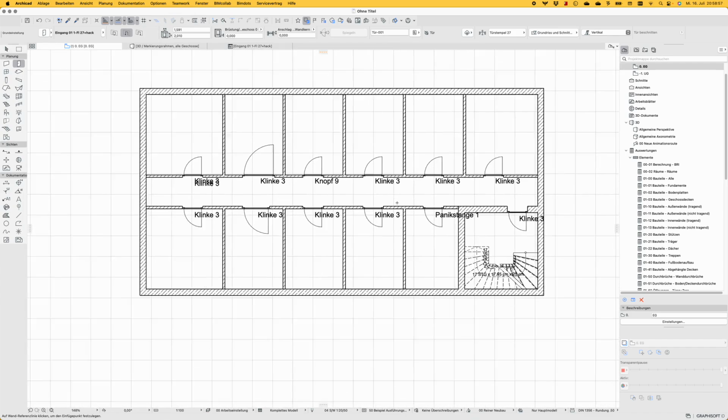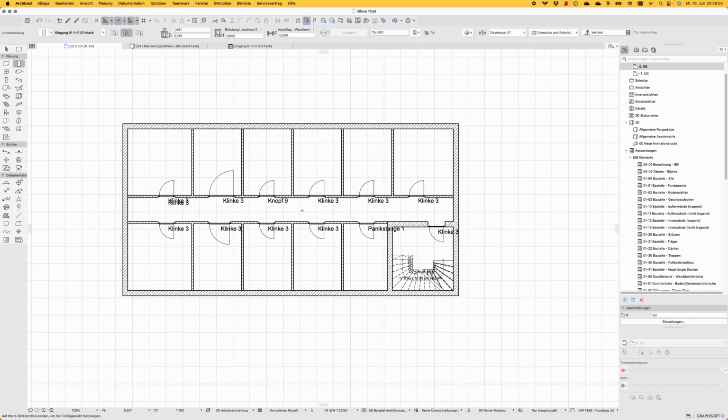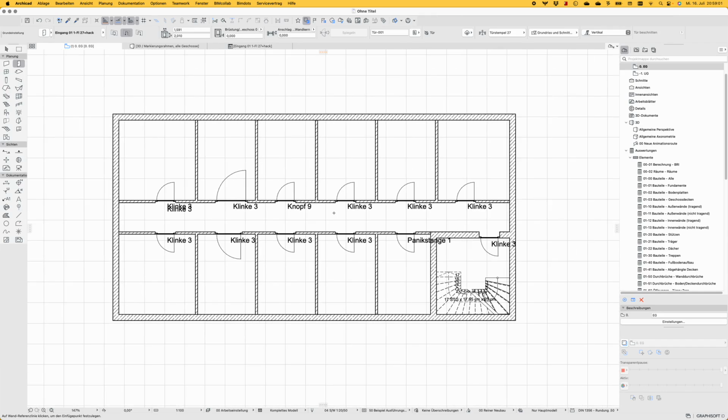So, and even graphical overrides will now work. I'm too lazy to make it a graphical override for all these things. So I love the BIM dots property highlighter, which is unfortunately not from Archicad, but from BIM dots. But they've created something absolutely wonderful.